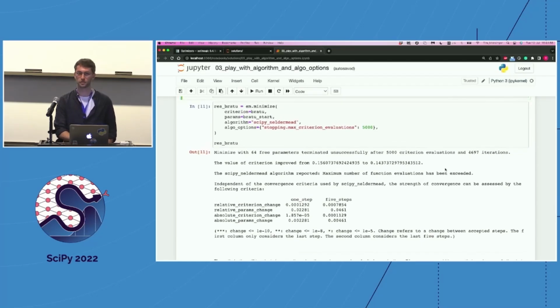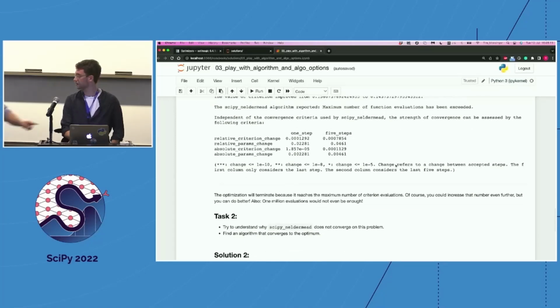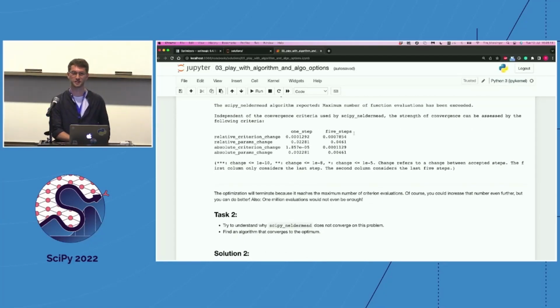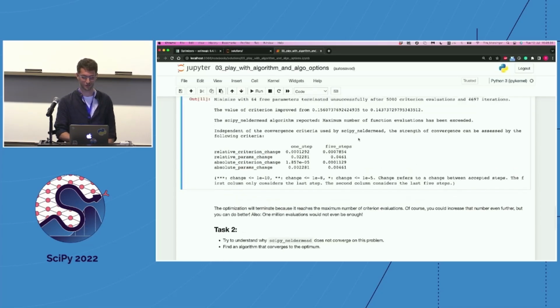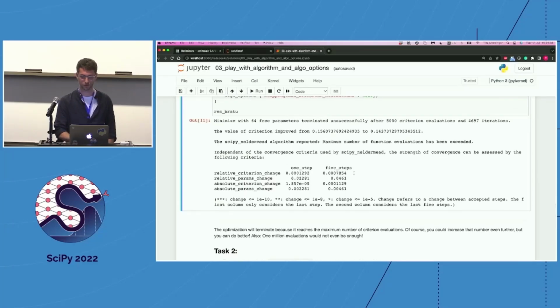If we did not know that the optimal criterion value would be 0, we could still imagine that we saw a change from point 15 to point 14. So in a real-world application, we wouldn't have known that it did not converge. And of course, we have our Estimagic criterion, and we do not have any stars here. So do not believe that all the time, but in this case, it's correct. If we had seen some stars here, like p-value stars, then we would have believed that it converged, but it had no stars.